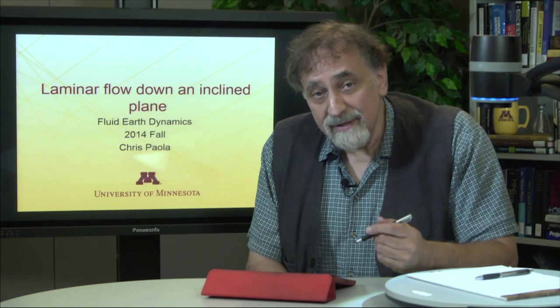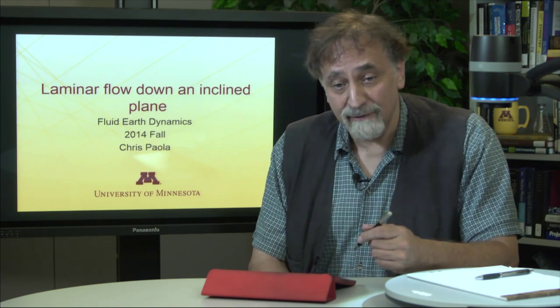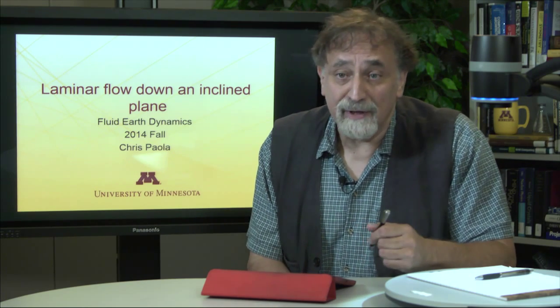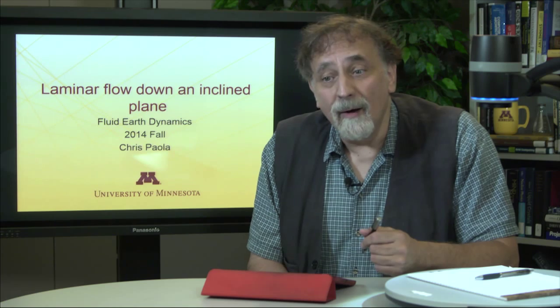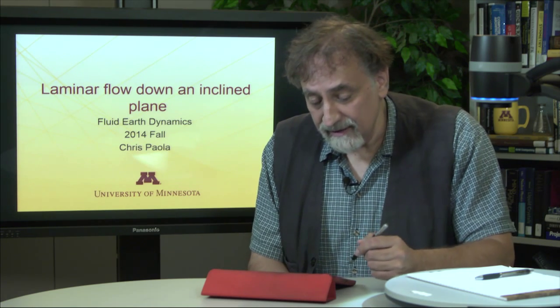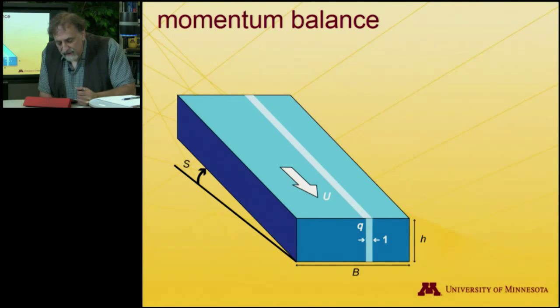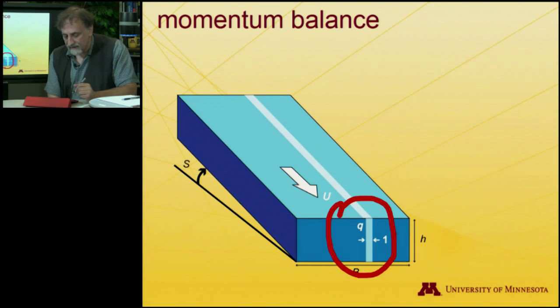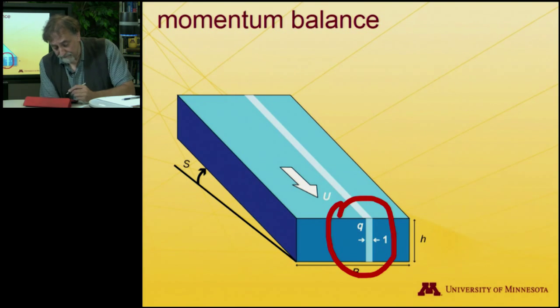And you'll see the same concepts appearing but in slightly different form, and hopefully it's useful in itself, but hopefully it'll also help you solidify them a bit by seeing them in a new context. So off we go. So we're going to analyze the momentum balance in a unit slice of the flow. So you can see that right here, and you can imagine it as a little thin vertical segment of the flow of unit width in which we're going to find the momentum balance, and eventually we're going to find the velocity profile, and we're going to try to find out how much fluid is flowing down that unit slice there. Okay, so we'll move on.